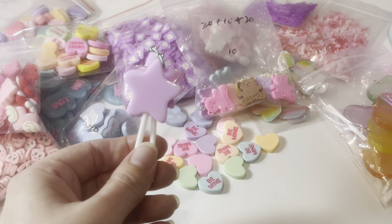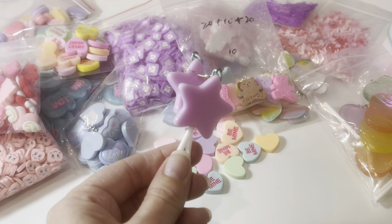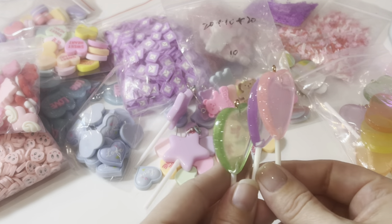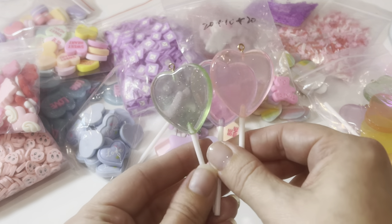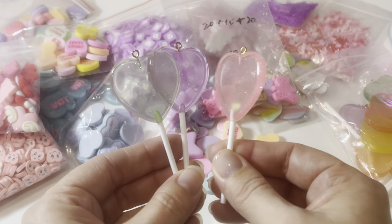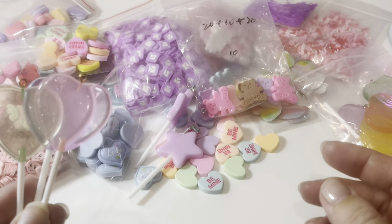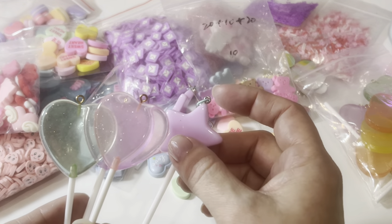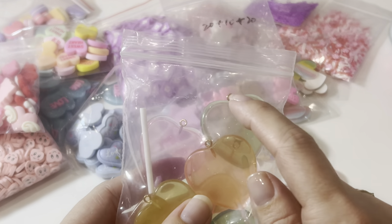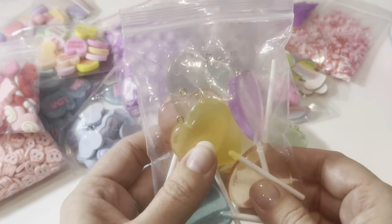This style came out about four or five years ago — I think around 2019. These newer ones are so cute — they have glitter in them. The older ones did have clear ones but not with glitter; these ones have glitter, and the translucency is so adorable. The eye screw on these is gold, which is cool because a lot of things come with a silver eye screw, so it's always nice to have the gold option. I like to match my findings to whatever color the hook is.